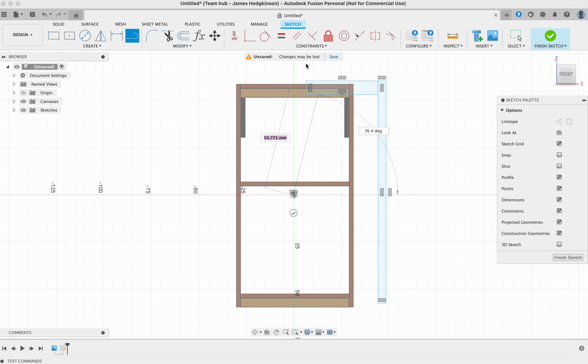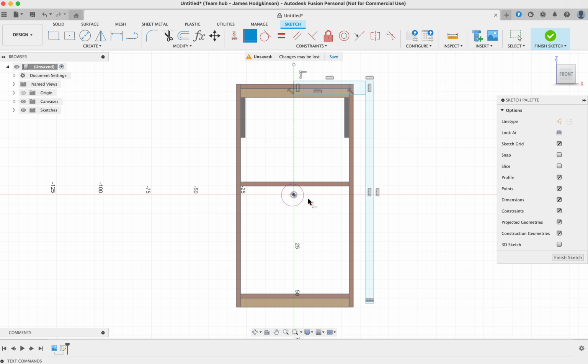I'm going to create a center axis, just using the line tool, and what I'll do is I'll change the line type to construction because that means it doesn't interact with anything. I'll pin the top of the top shelf to the center line, and then I'll remember to pin that to this whole thing. Pin the center line to the actual origin because I clearly didn't click on that when I created the line.